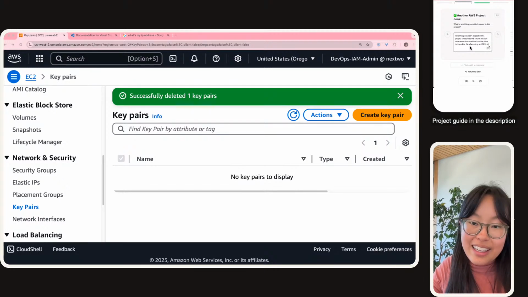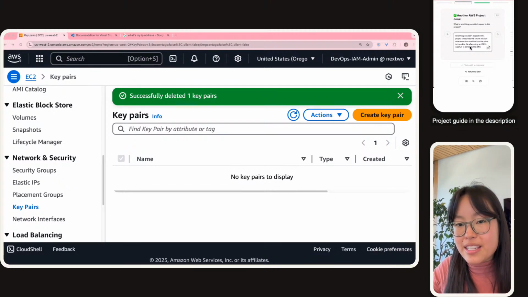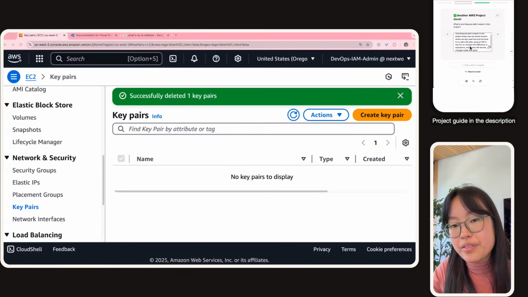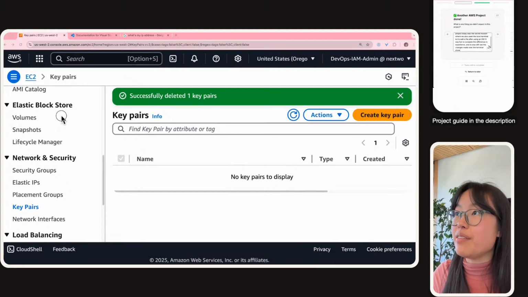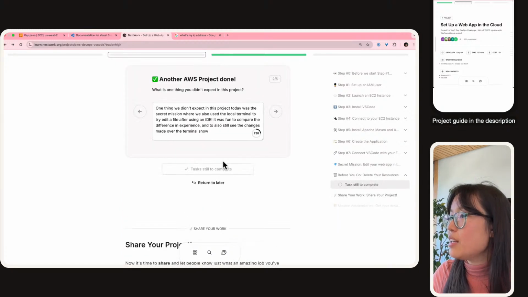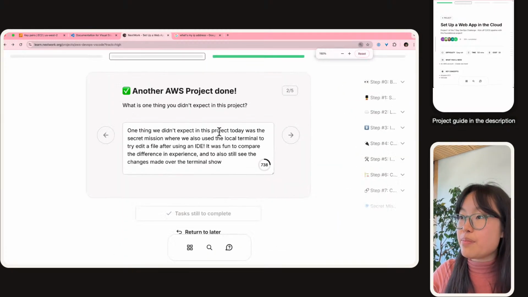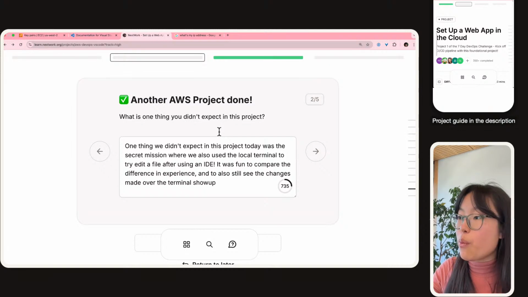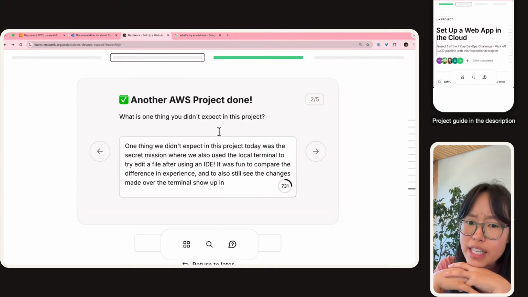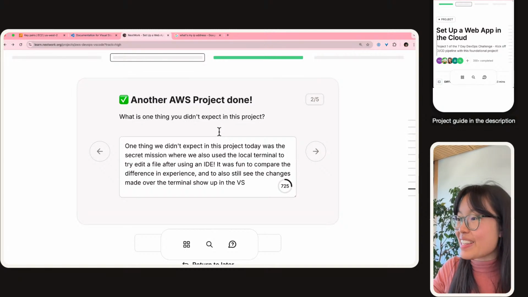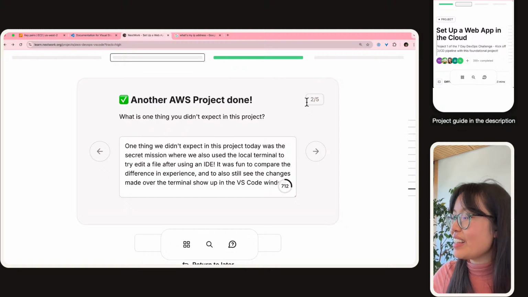It was fun for me to compare the difference in experience and to still see the changes made over the terminal show up in the VS Code window. Okay?